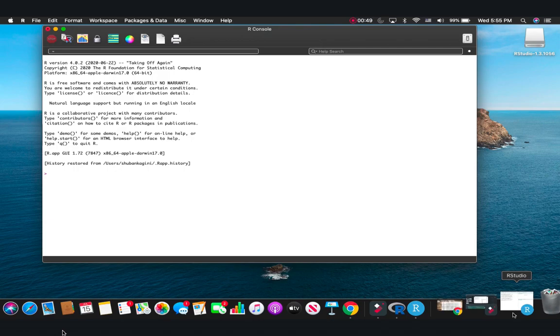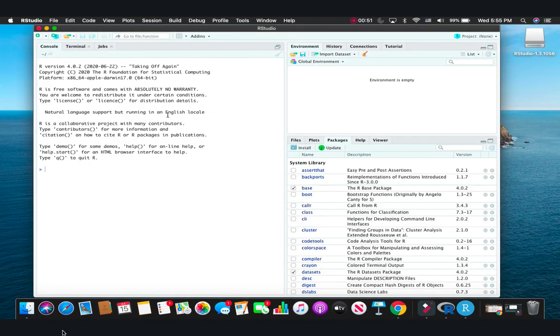Now if we look at RStudio, there's a lot more going on. You don't have just the console, you have packages, you have the environment, you have the terminal here. So we're going to talk a little bit about those. Alright guys, the first thing you can do in RStudio is create a project. So if you don't want to just have your inputs here and then leave them and have to save them, you can create a specific project where you can have the data that you want stored.